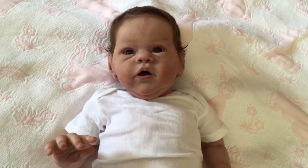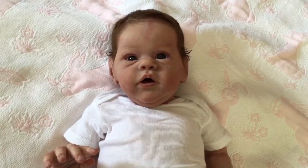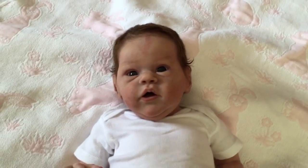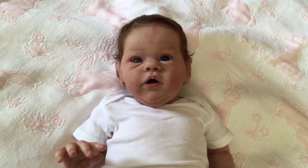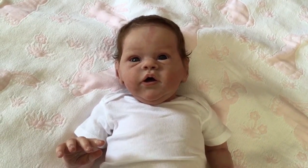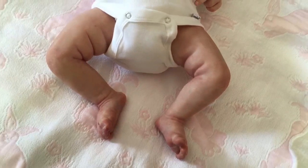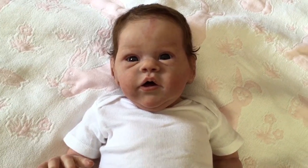So I'm hoping she'll be around for a while and have a lot of fun with her. So that's pretty much her details, guys. I really enjoy her, and I hope you guys will enjoy seeing her. She's a nice size. I want to say she's probably 21 inches long. She's a good size baby. So she fits in everything 0 to 3 months, and some things she fits in 3 to 6 month size. So some of Abigail's clothes fit her pretty well. And I'm enjoying her thoroughly. So there she is, guys. Little baby Rosie. Super, super cute.